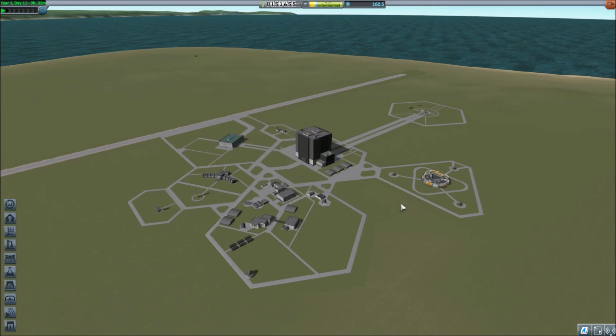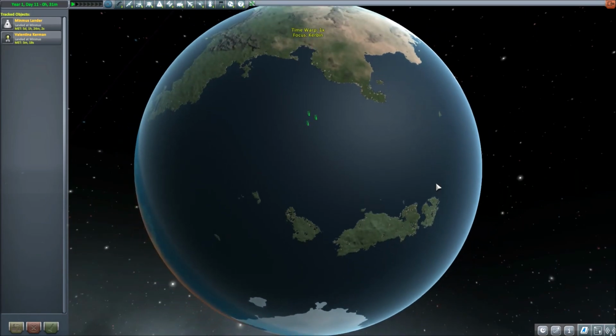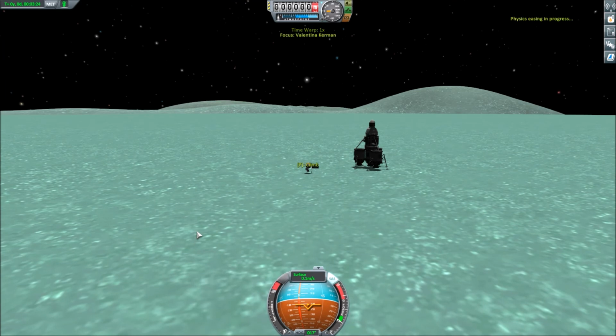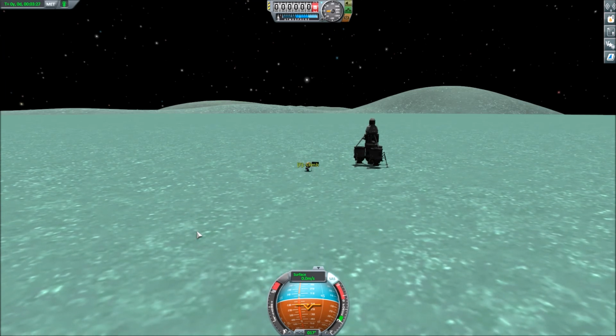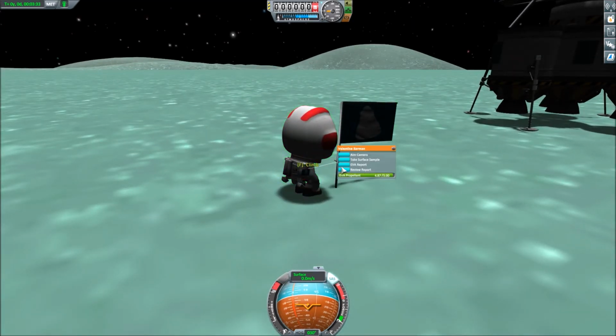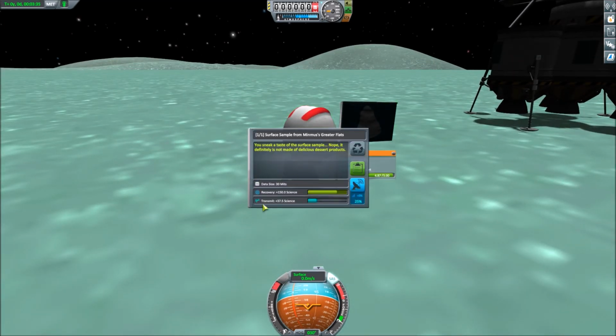Jeez. Okay. Anywho, now Valentina can collect a surface sample, and that's great because that's going to bring us a whole bunch of science when she comes back. So we're going to jump back to her, take control of her. And there she is. Alright. So like I said, now we can take a surface sample.